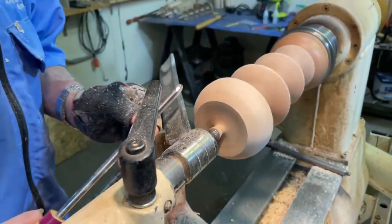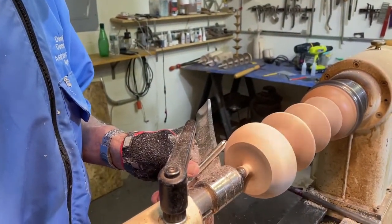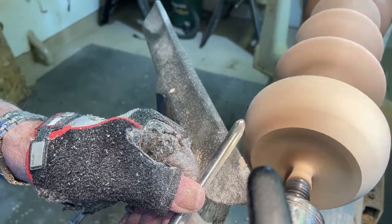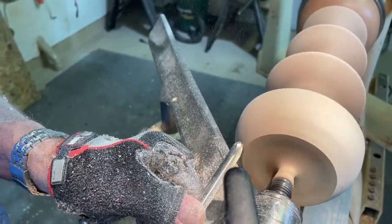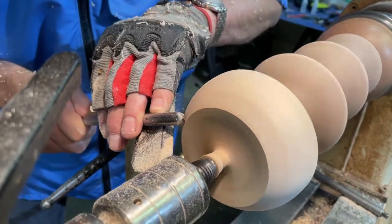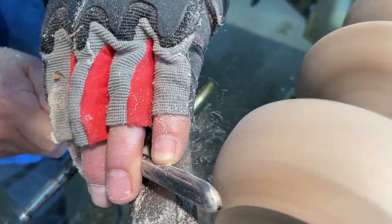And this side, if you want to make sure that the bowl is beautiful, you can switch to a shear scraping cut. You get these beautiful little curly shavings. I call it Charlize Theron's little blonde hairs. But if you want to use Marilyn Monroe, you can use Marilyn Monroe too. There's your model. But the idea is to get these beautiful little curly shavings coming off your tool.